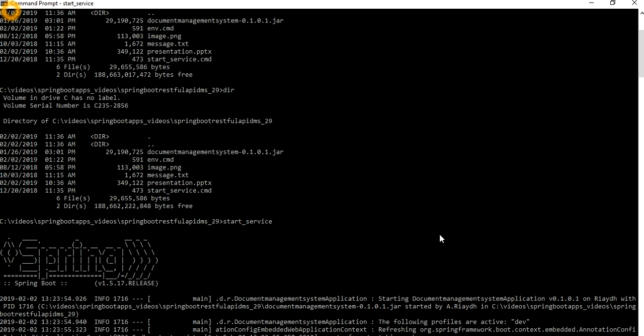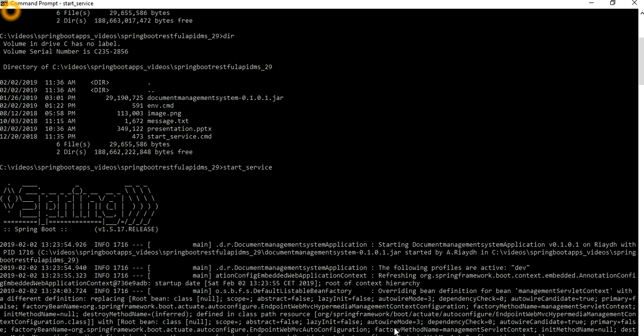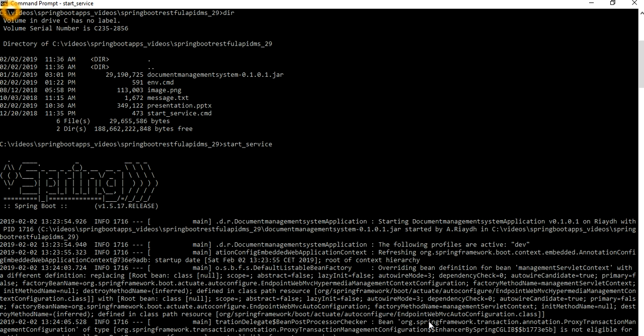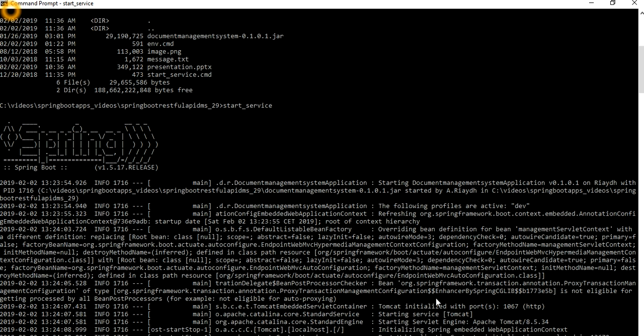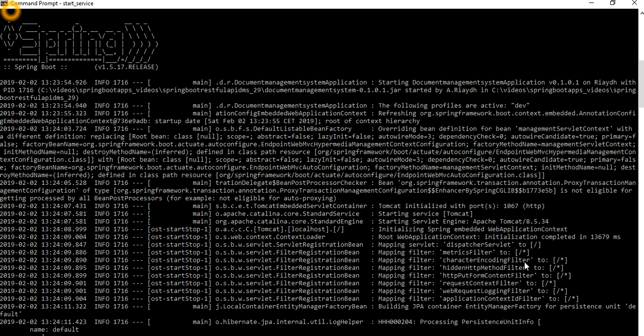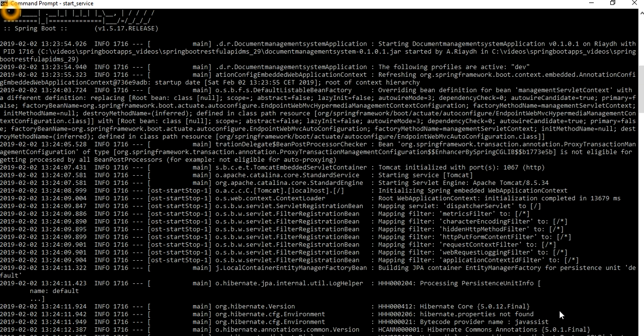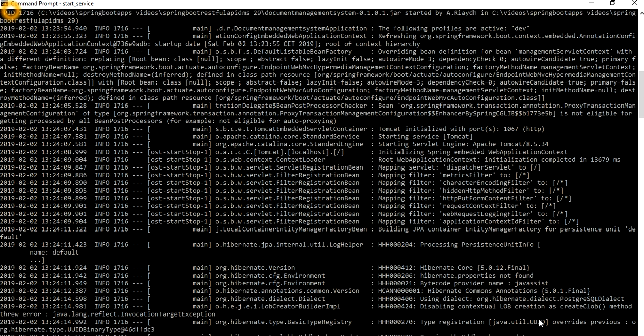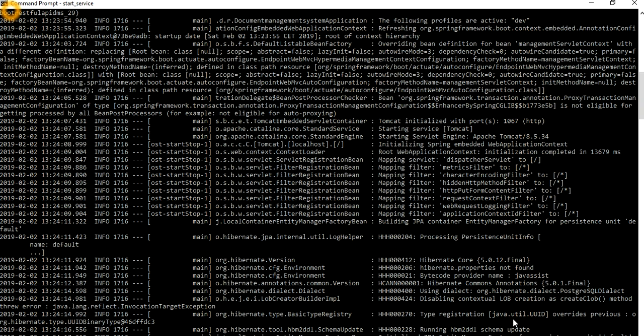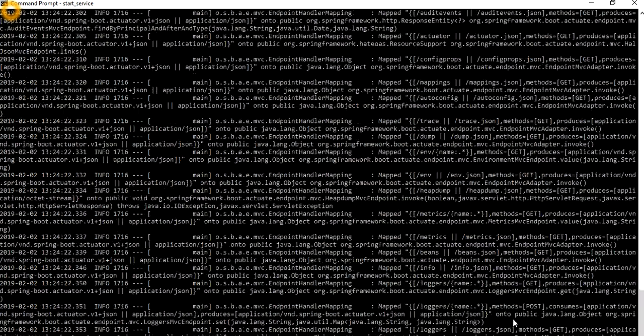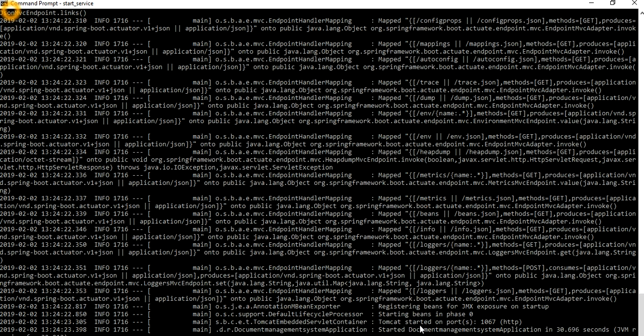So it started Spring, because I used the older version of Spring. This is an older project from last year. It's running in the development environment, and it shows the port number that you need. The initializer port is 1600, which we already defined in our environment settings properties. So the application is running. As you see, Tomcat started with the port number 1067. Now we need to start our client-side testing.